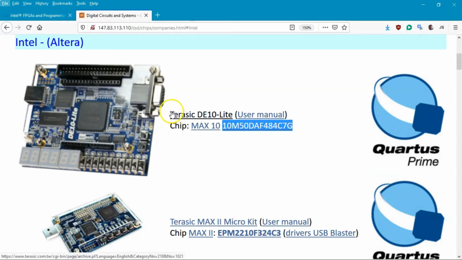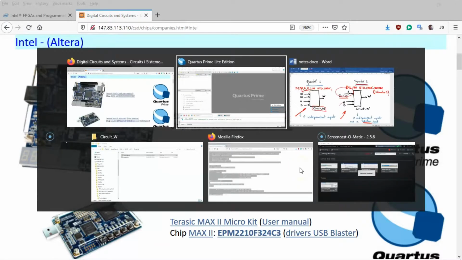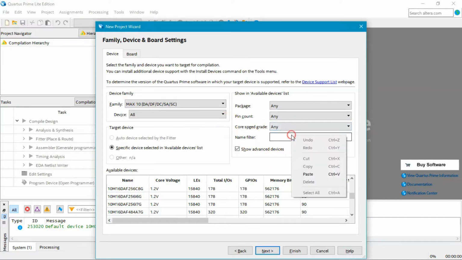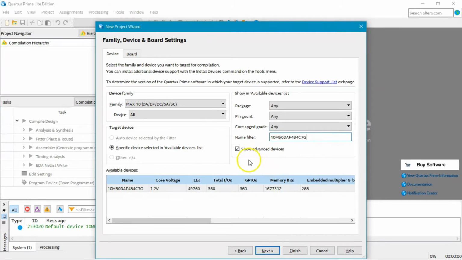It belongs to the DE10 Lite board for training, you know. So very good. Let's go back to the Quartus environment and now paste the name here, and you see from the long list of devices that you had here, now it's a single one. So this is the one that we are going to use, right?